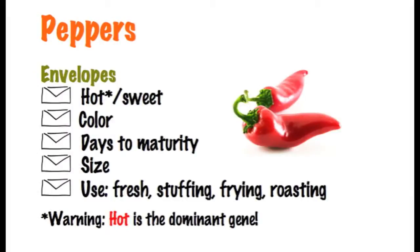Remember, the mantra for seed envelopes is label, label, label. For peppers, you want to include whether it's a hot or a sweet pepper, the color, how long did it take to mature? Is this a small little pepper or a large one? What's the use of it? Is it fresh? Is it good for stuffing or frying or roasting? And you also want to mention what effort you took to save the seed properly. So if you only grew one variety, make a note of that on the envelope, which means then people are more likely to borrow those seeds because they know they're more likely what you say they are.